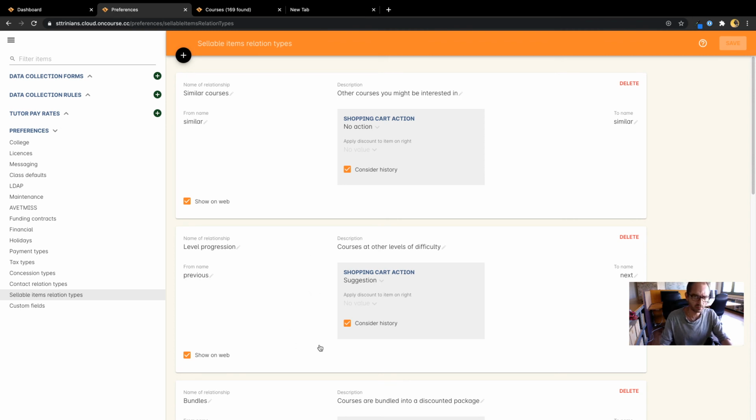Similar with level progression, if you have, say, 3 levels of cooking course, and you have completed cooking level 1 and you are adding cooking level 2 to your cart, if those courses have these relations applied, then from the cooking level 2 record, you would have cooking level 1 as the previous relation type, and cooking level 3 as the next relation type.